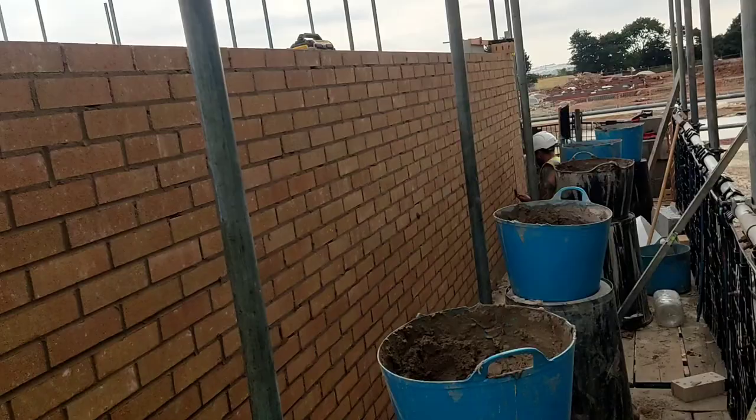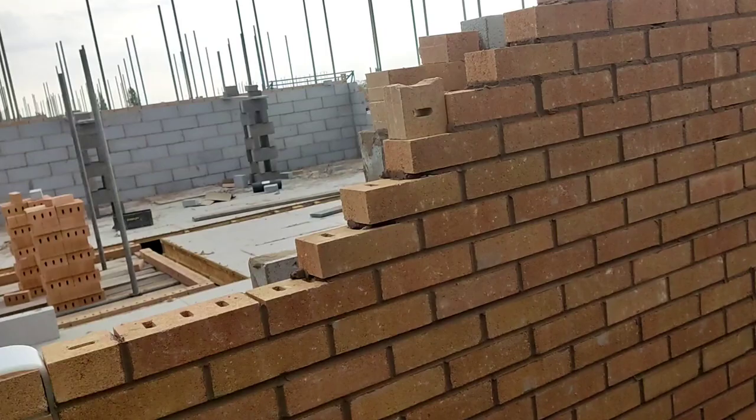Check it out. There's probably over 700 brick there from when we started at about half 9, quarter to 10. And it's now 3 o'clock, so did pretty well there. If I could replicate this every day, it'd be lovely. So theoretically, if we're having a big day, we could do 2 of these with the gable corners built. That's a cut up there. I've left it well down just to give me some clearance for my cuts.